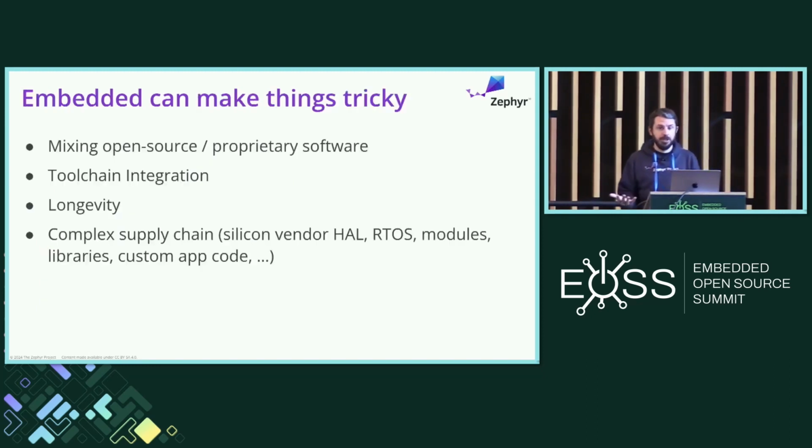SBOMs are not necessarily a new thing, obviously, but interestingly, when it comes to embedded, there are things that make it even more important and tricky to address. In embedded, and I guess in many other places, there's often a really good mix of open source and proprietary software, so tracking and identifying what is what can be quite important. There are actually many ways to build embedded software, and there might be different pieces of your application that are built in different ways.